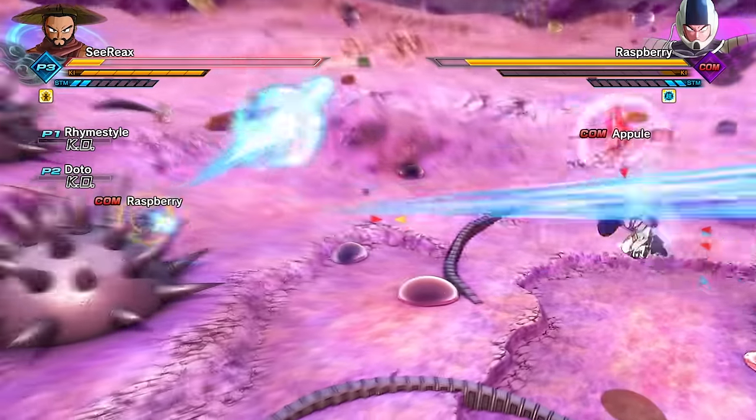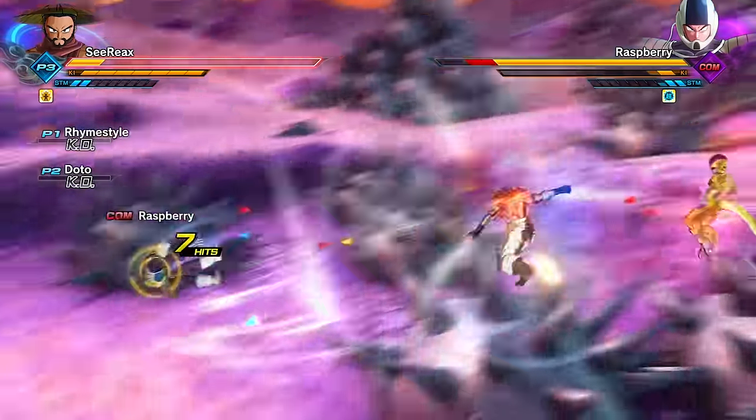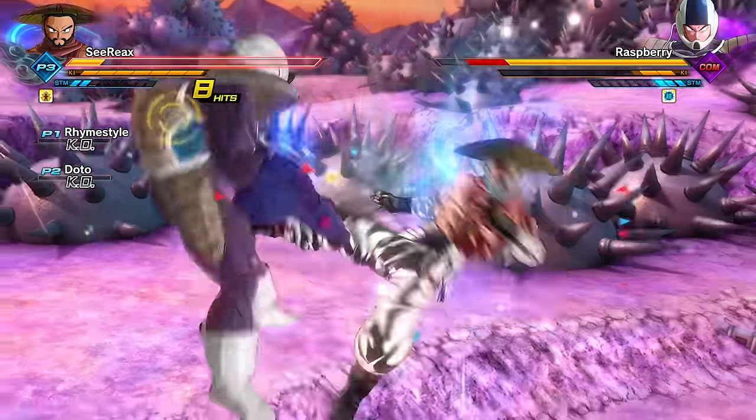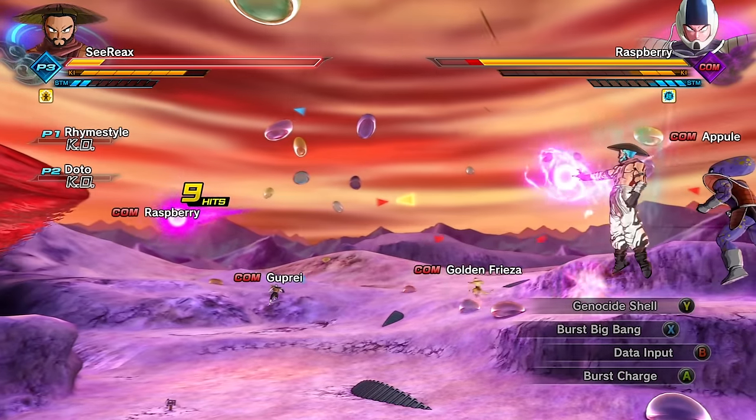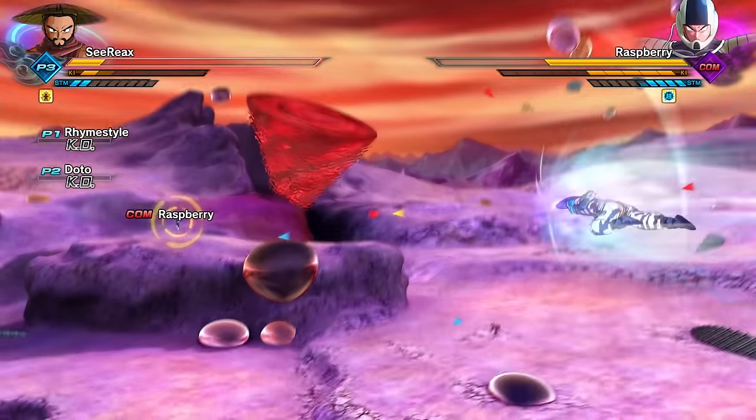Oh no. What a dodge. In the clutch. He's not letting Raspberry win this thing. How's his hat staying on? That's a better question. Bro, always talking about my hat. Just die before they save him. Oh, Guppy's right there. Damn it, Guppy!